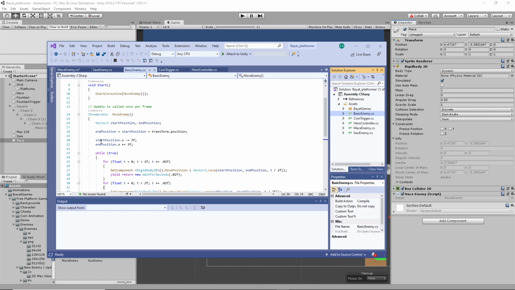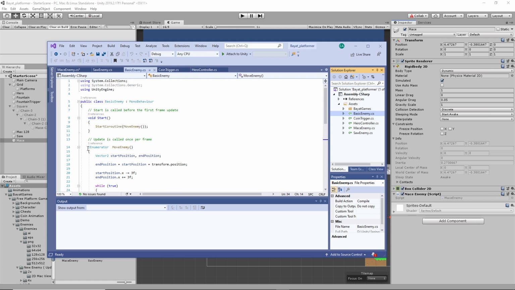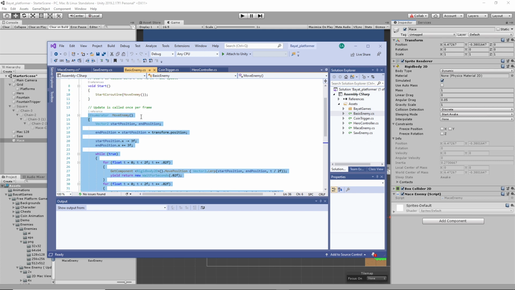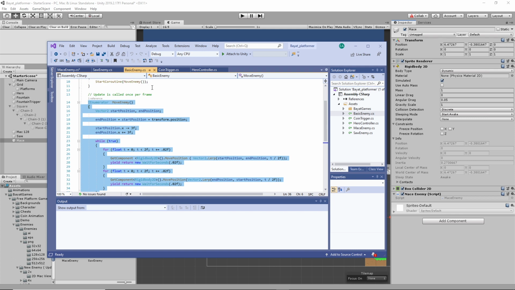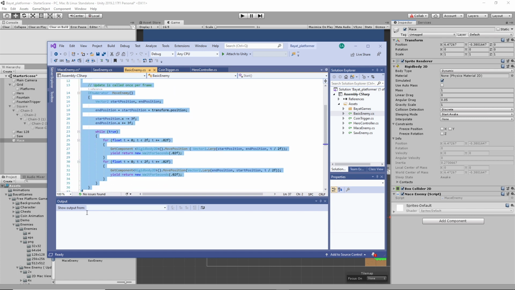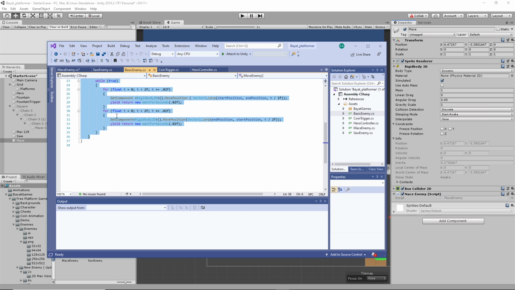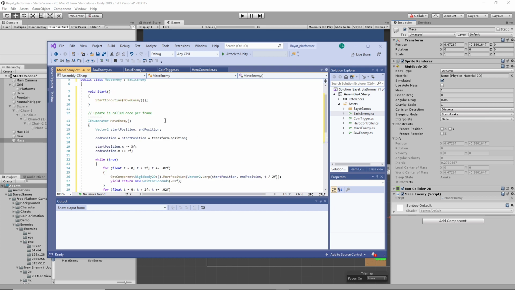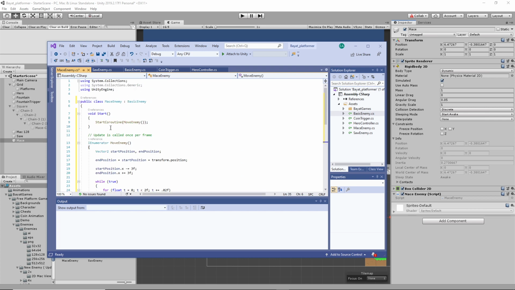So the basic enemy has this start here. This is what its move enemy looked like, right? That's all cool. But let's see. All right. So I'm going to grab all this code, and this will make sense in a second, hopefully. I'm going to grab all that code, paste it in here, and I have my start in here, and this is my move enemy.